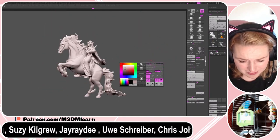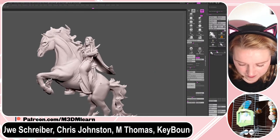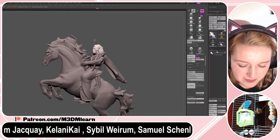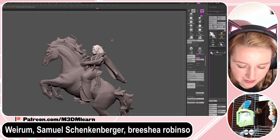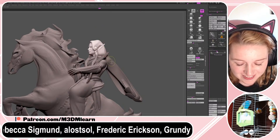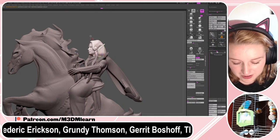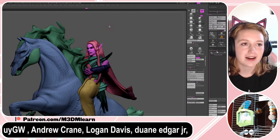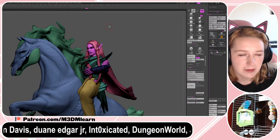Smile is going to be awesome when it's done. Usually when I get to the posing stage, it's so close to done. This one is so far away from done. I still need to detail the hair and mane on the horse and on the person, and I haven't made her weapon yet or the bridle. I don't know if I'm going to do a saddle. See what I do with that.